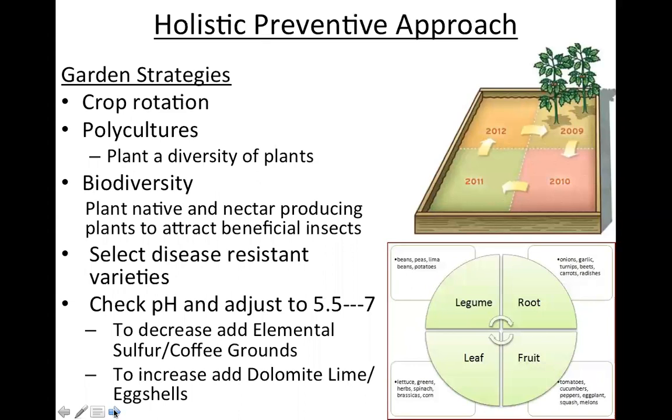Crop rotation as well is not just about bugs or pests, but it's also about disease, because a lot of times tomato blights and things like that will stay in the soil for a couple of years. So if you plant that tomato in the same soil, it's going to get the same disease. But they say a 4 year cycle: if you move that tomato around for 4 years to a different spot, by the time it comes back to that same spot, the disease will probably be broken down and out of the soil.